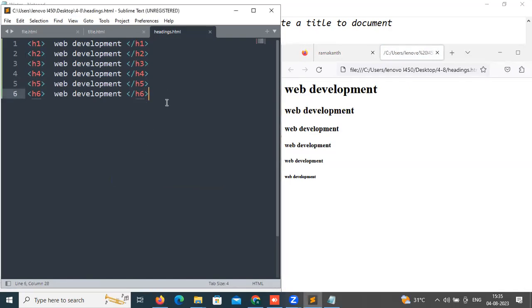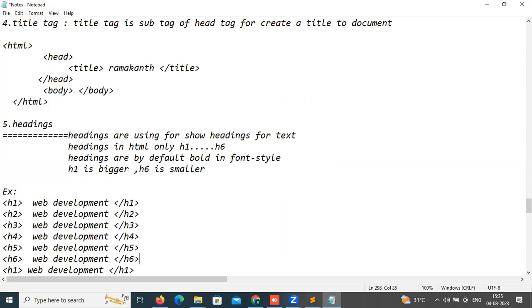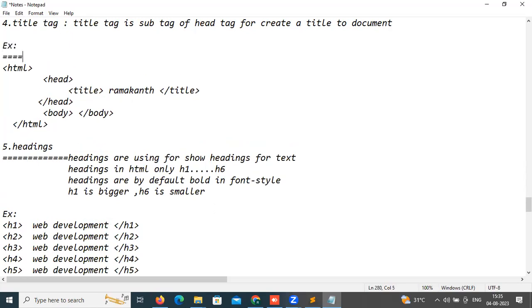Okay, so let me copy this example. And let me go for the example application. H1 to H6. And bottom one I can delete. And title, this is the title example. You can go for the example title. Let me go. And this one save. Let's go for the different other kind of tags.